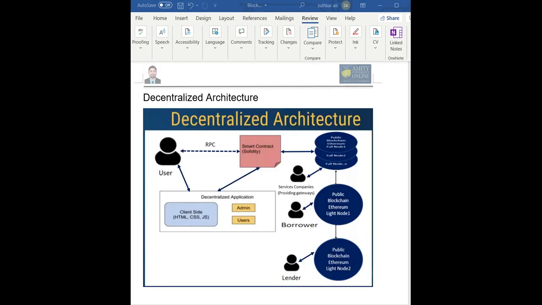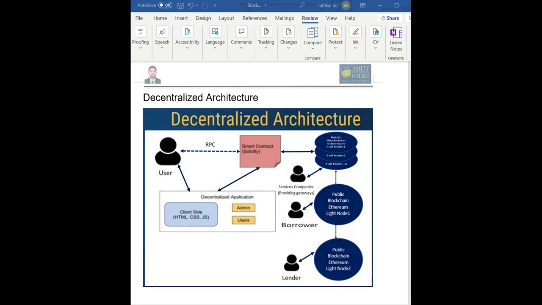Now let us talk about its architecture. As we can see from the diagram, there are only two layers, presentation layer and the backend layer. The various users of the system can interact among themselves using the front-end application, which talks to the blockchain where the actual business logic is saved. The user needs to access the homepage of the DApp and log in using MetaMask address and private keys. The Ethereum address has been designated as the login ID.